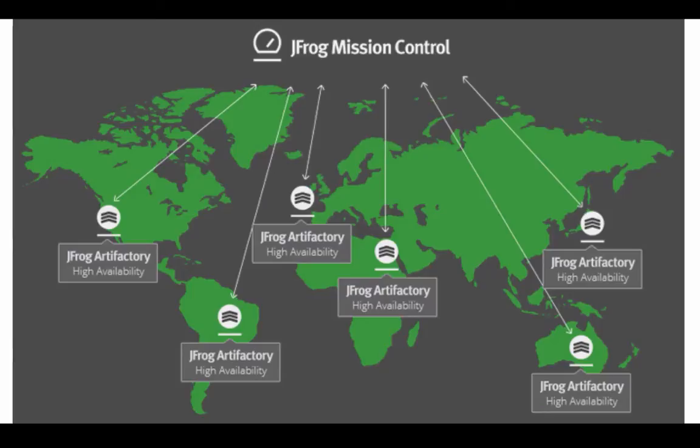Apart from this, it can also stand up your DR site ground up. All you need to do is let Mission Control know this is my master, this is my target, and the rest of everything is taken care of by Mission Control. Your config descriptor replication, your security descriptor replication, your actual Artifactory configuration, your database replication, your file store replication, your repository replication, everything is pushed onto your DR side, so that your DR is always up to speed with your master, and then you can cut over to DR any point of time that you want, right?